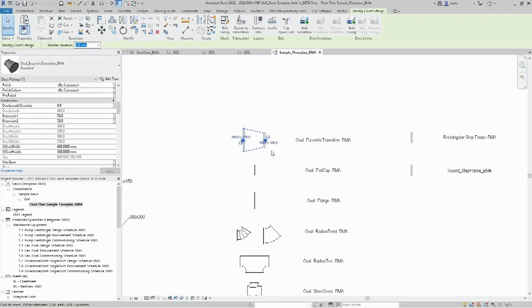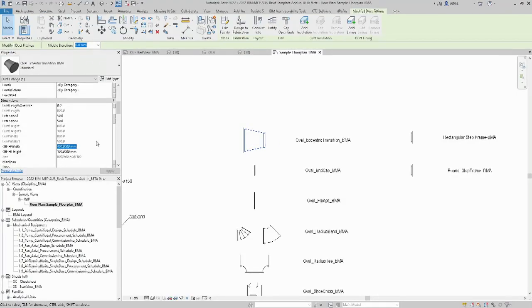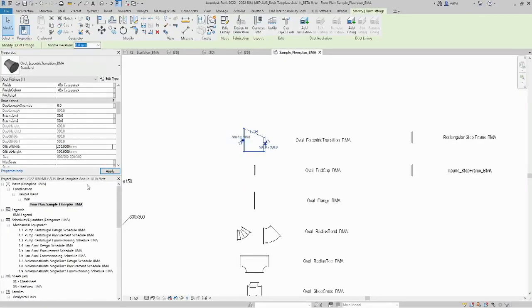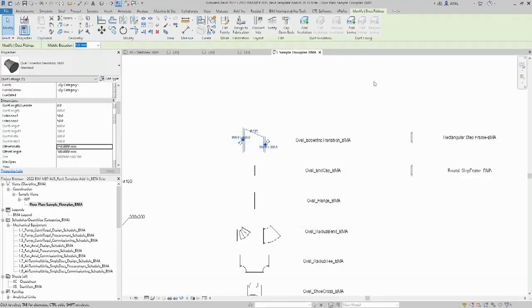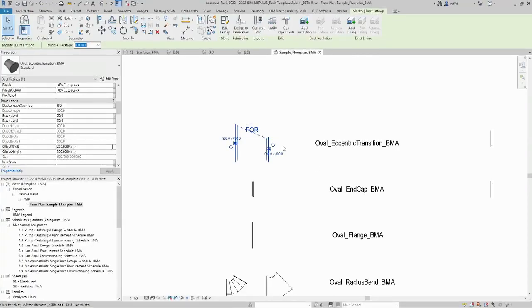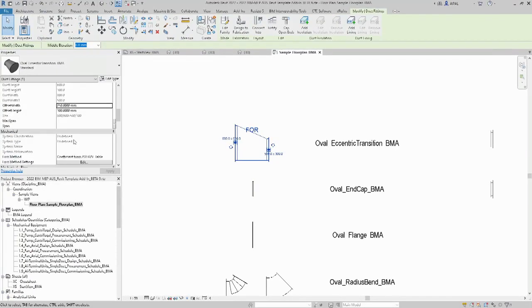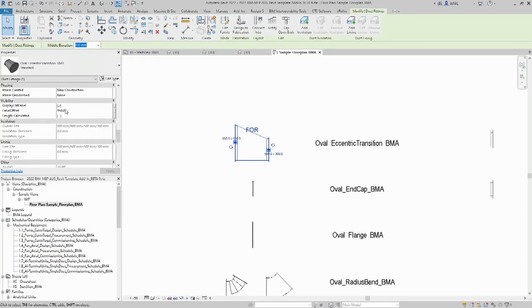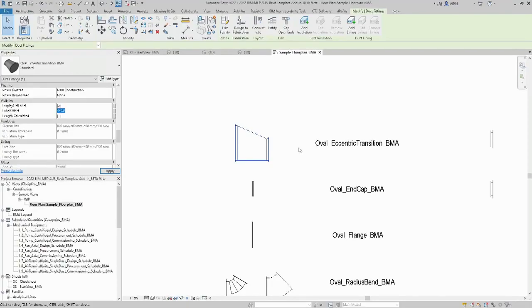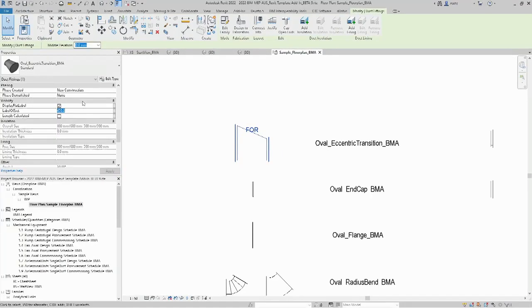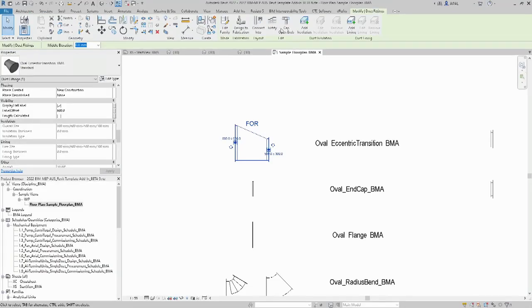The duct width 2 is 500, so if we reduce the offset width to 250, that makes that one flat on the right and is now an eccentric one. Automatically, that label comes up, and that label is also something that we can control. If you go a bit further down in the properties, you can turn that label on or off. And you can change the offset of that label. It's sitting here a little bit inside of that transition, so we maybe make it just 600, for example, and have it a bit further away.